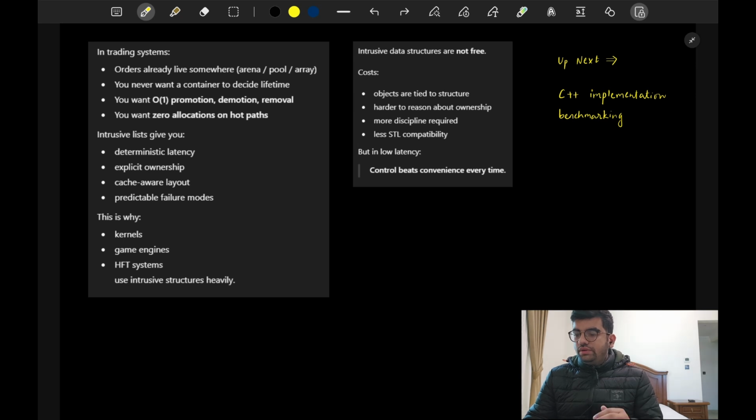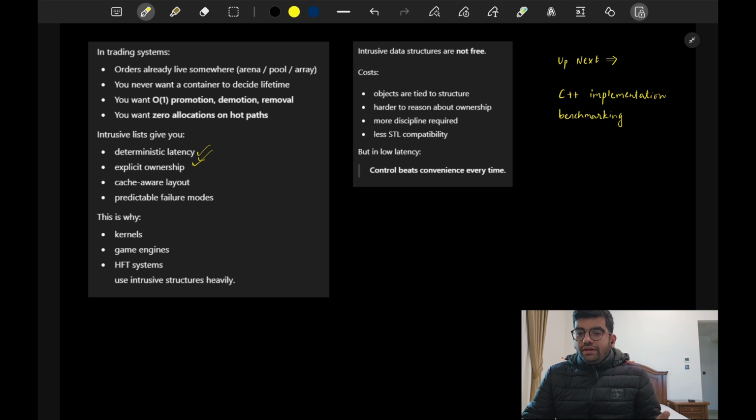And because intrusive lists only rewire the pointers on objects that are already in memory, they provide deterministic latency. Every operation touches a known small set of memory locations. So there is no hidden behavior, and the ownership is explicit. The system knows exactly who owns the object and when it will be used.